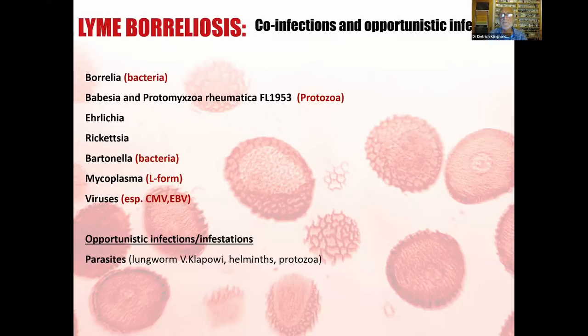The lung worm is very hard to diagnose — you need to do a nasal wash with saline and then look under the microscope for hours. There's no real standard treatment; Dr. Klapau came up with inhalation of pure alcohol to disrupt its life cycle. I tend to start treatment of the chronic Lyme patient by looking at parasites. Parasites are often hidden under mold symptoms — so if someone comes with a diagnosis of mold illness and has done all the mold treatments without being in that 15% that responds, you're probably overlooking a parasite. Parasites are intelligent about hiding in us, cause a lot of symptoms, cause immunosuppression, and manipulate your behavior, feelings, and everything really.